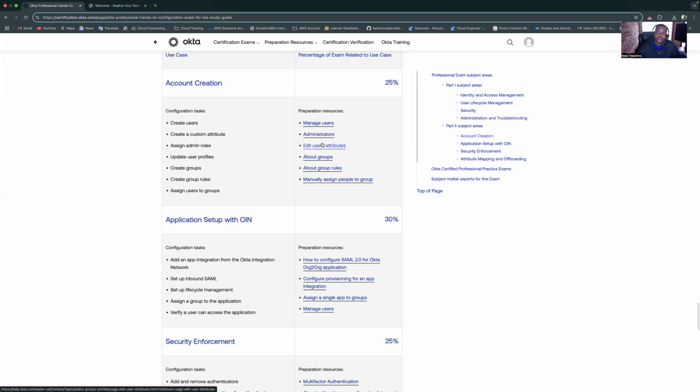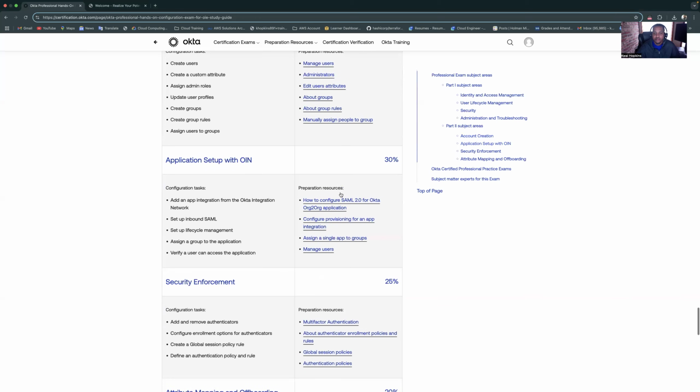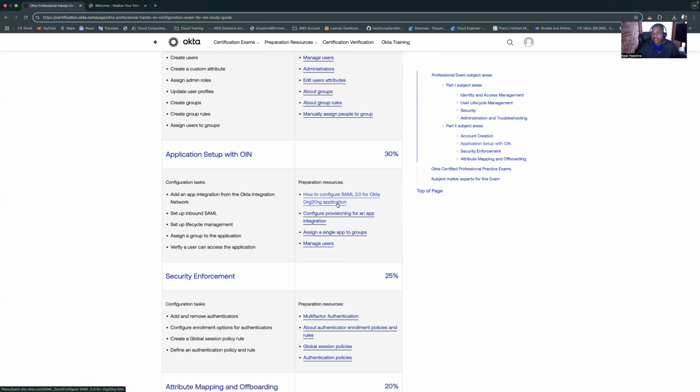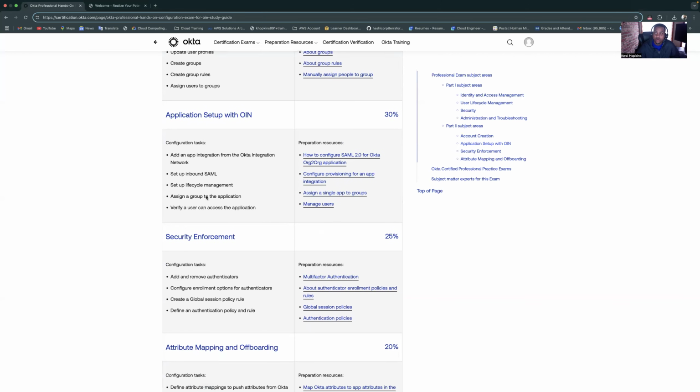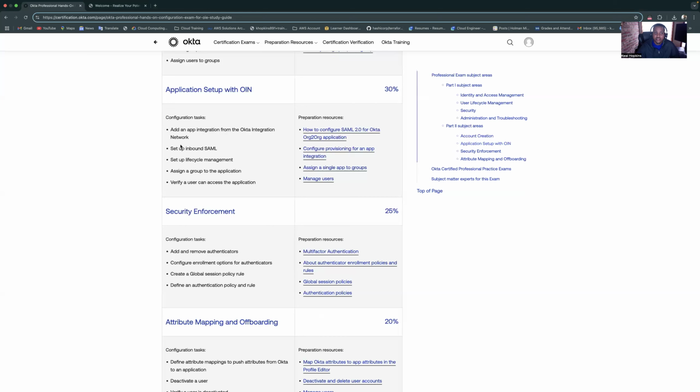You can create users in your own tenant, or try to set up your own org-to-org application in your own tenant. How I would do that is create a free trial account, and I've seen people get a developer account as their service provider. You could do that to practice this if you like. This is something that you will do on the exam. On this exam, the SAML app integration part really is very important to know.